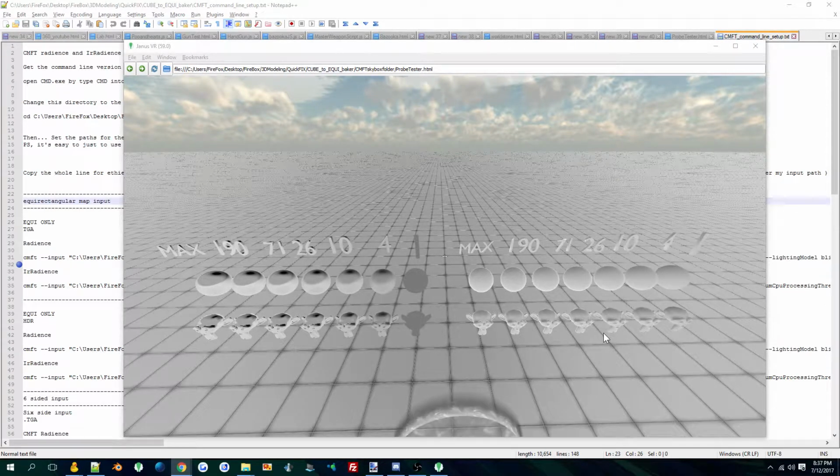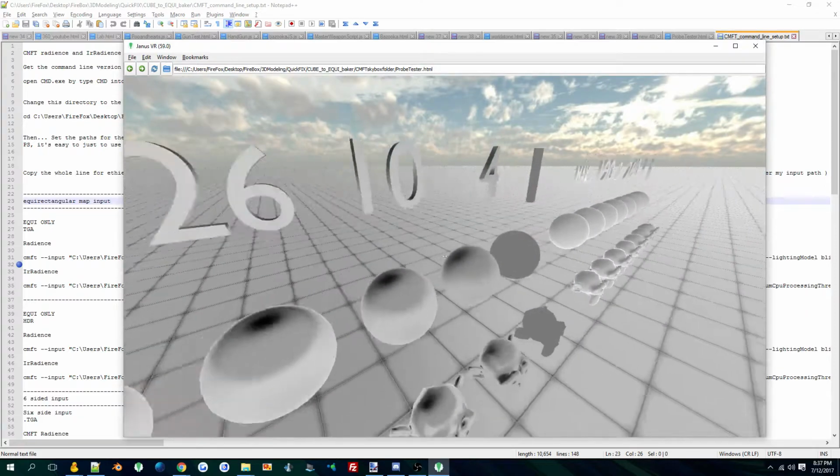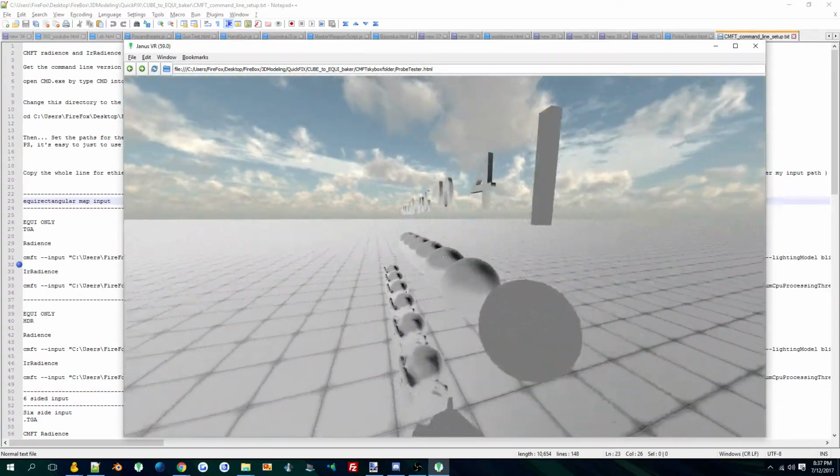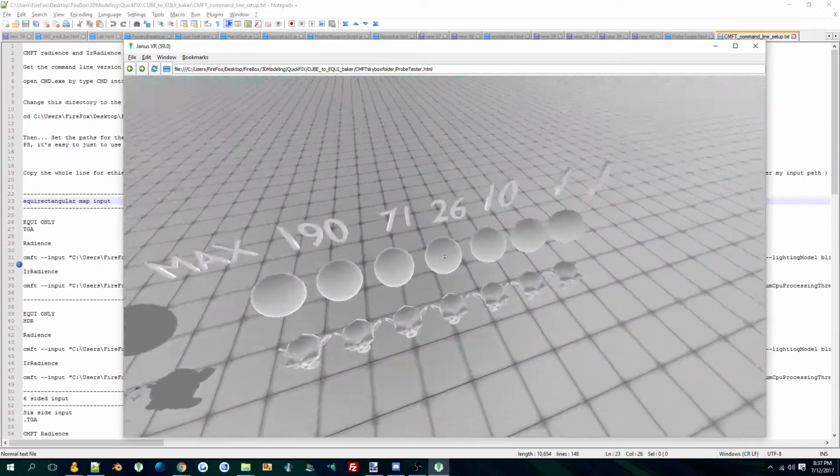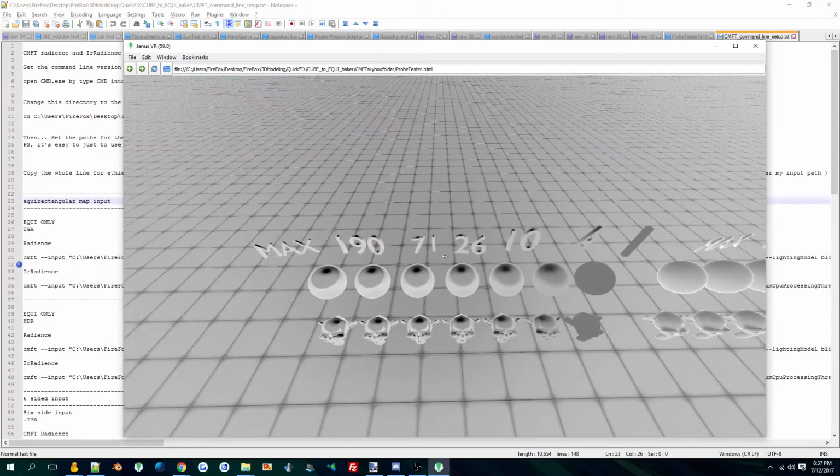Hello. Today, I'm going to be teaching you guys how to create custom environmental probes for janusVR. So, right here we have an example of the environmental probes and kind of what they represent. So these are metal and these are plastic. This is just a really generic example I have.